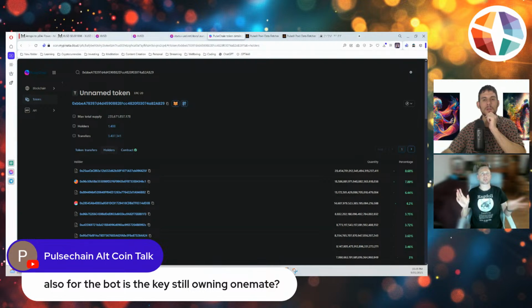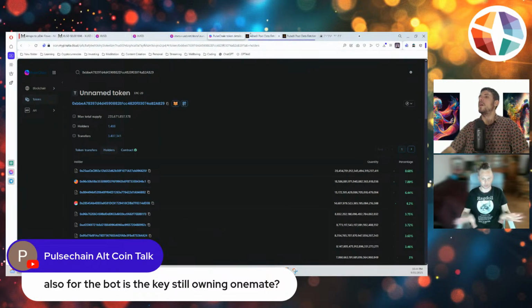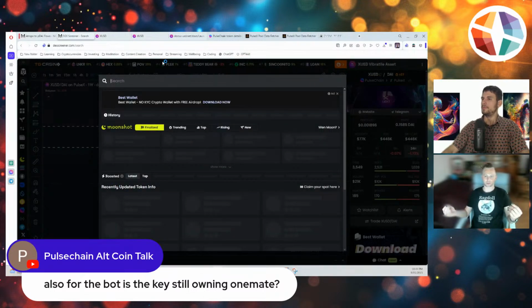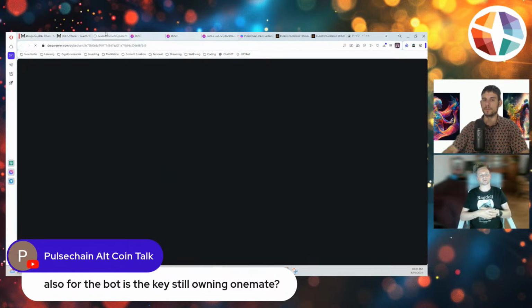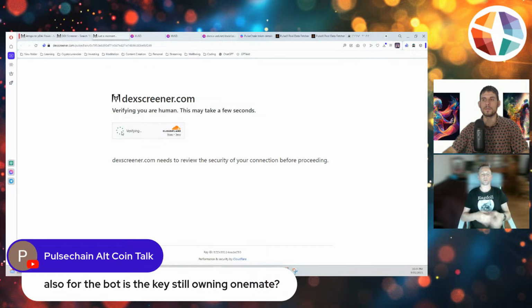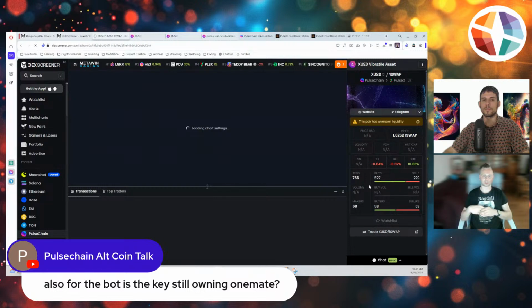The One Mates is a pretty interesting NFT that was created. It's an NFT slash ERC20 token combination, and the artwork is all on chain, so it's a completely on-chain NFT, which is super cool. The One Mate token gives you access to my sniper bot, which, because of XUSD, has been down for quite a while, because it took a lot to keep up. But that project will come back shortly. Now we have a whole team. Once we get things more situated as a team and get the progress of XUSD where we need it to be, One Mates and the OneShot bot will come back. And I personally think the OneShot bot is the best sniper bot on Pulsechain, better than almost anything else out there.